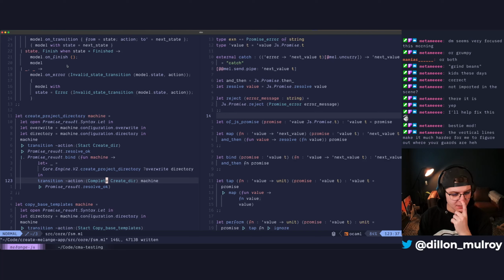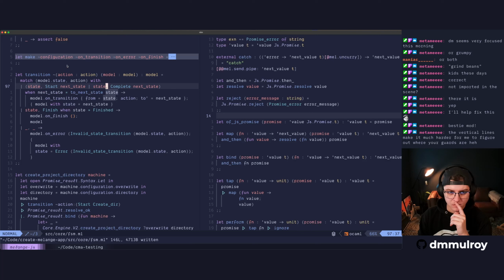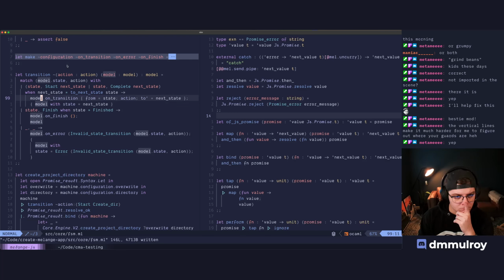The vertical lines make it much harder for me to figure out where your guards are. Like these things over here. Weird. I've never really paid attention to them.